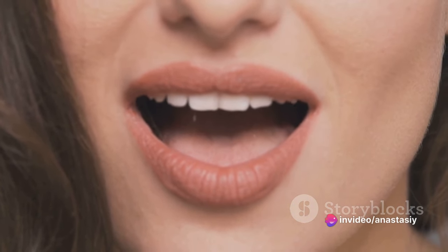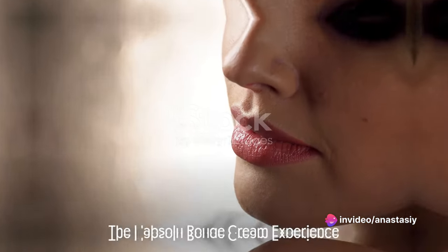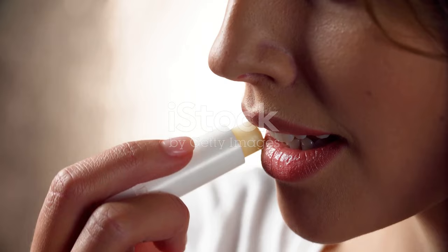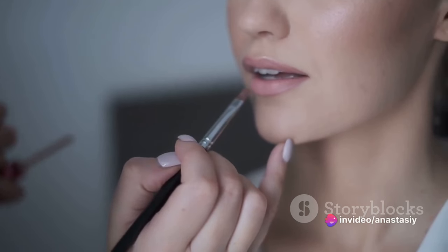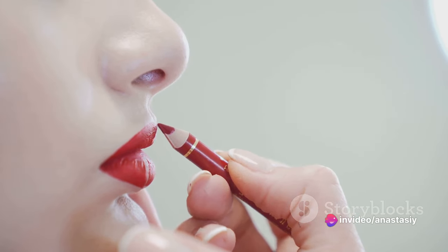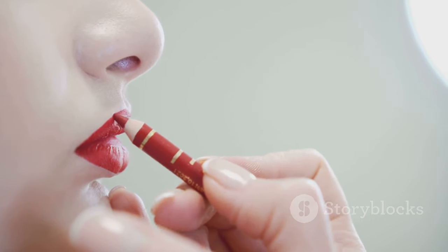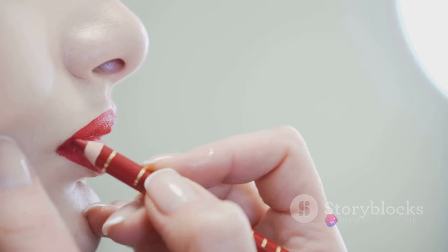With L'Absolu Rouge Cream, you're not just putting on lipstick — you're treating your lips to a spa day. Imagine a lipstick that glides on smoothly, providing up to 18 hours of amazing comfort and a feeling of nutrition. Picture this: the L'Absolu Rouge Cream with its bold color philosophy and unsurpassed comfort. As you apply, you'll notice the radiant creamy coating it creates — one that's made up of 60% moisturizing balm with rose extract. Now, that's luxurious care.